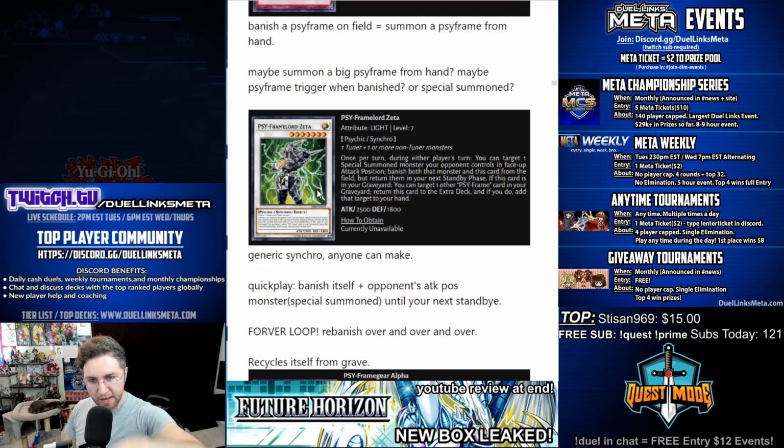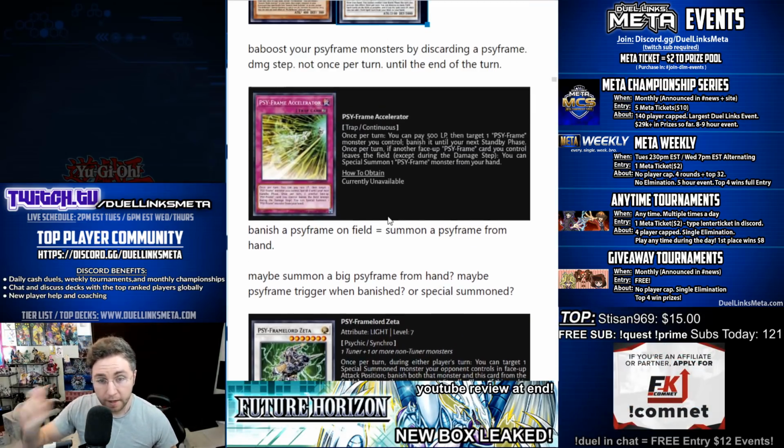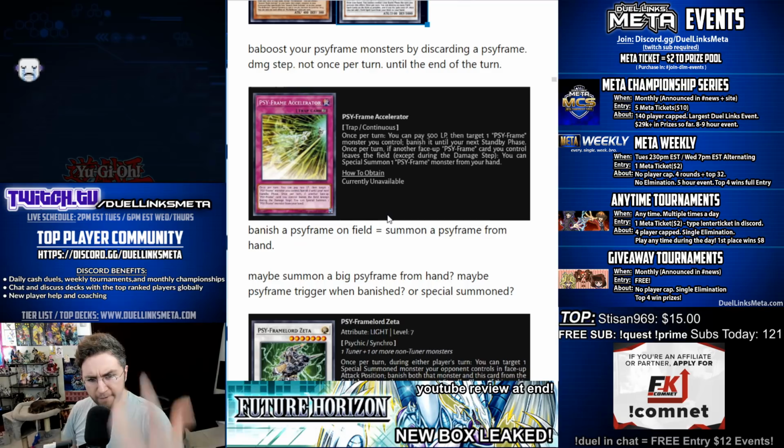It's a circle. They summon or special summon. Alpha, boom, Synchro with the field spell. Love it. Now, we have a trap that says pay 500 to target a Psy-Frame, banish it, then special summon a Psy-Frame from your hand.